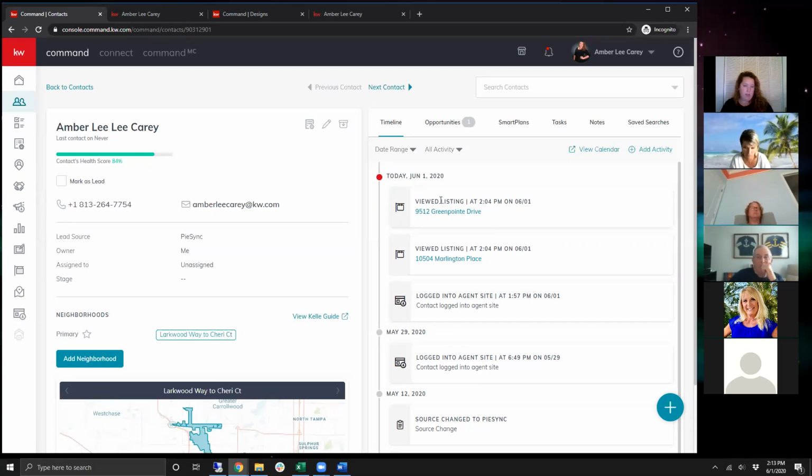She's having a moment. Of course she is. It's fine. All right, so when you come into home, what will happen is it's going to show you your most recent contacts right up at the top and the last visited as well. So you'll actually be able to see this data through Command just like this, or through Kelly on your phone, so that way you don't have to log into the system and you get the information automatically.